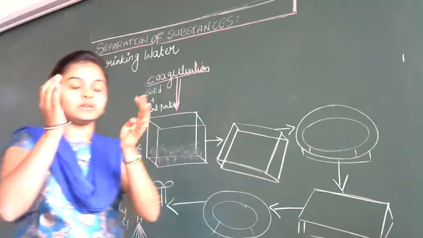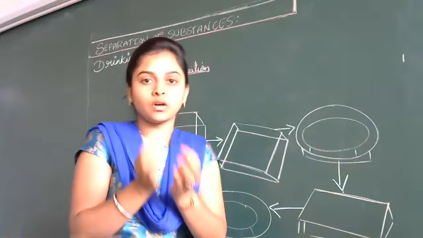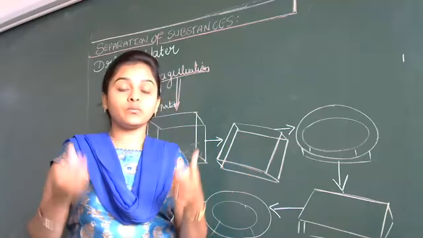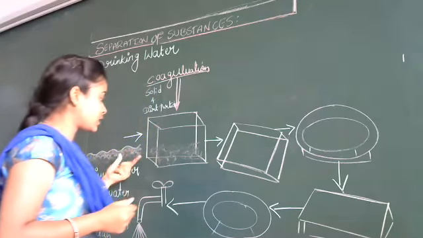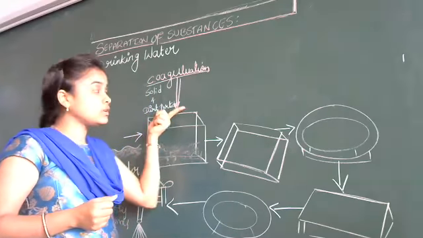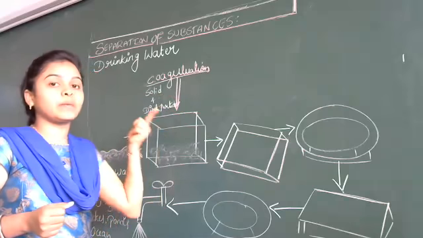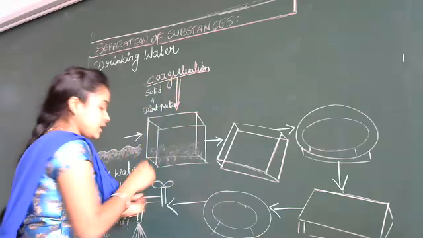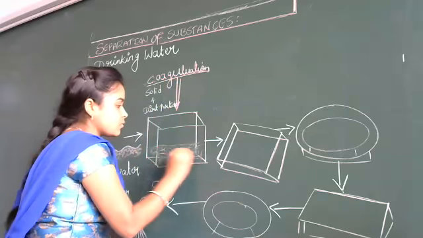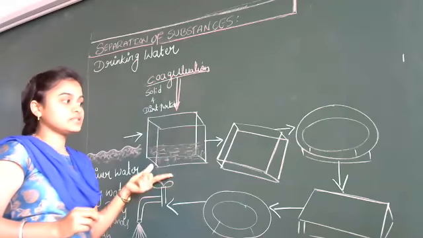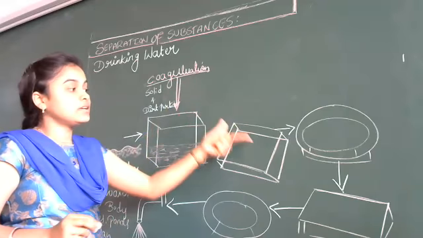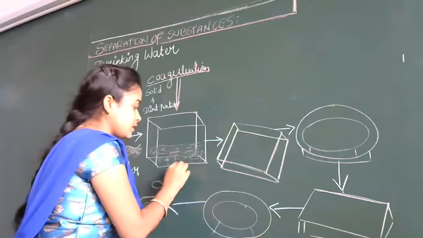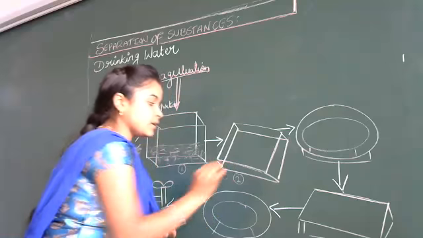So in the first step, the unbroken solids or stones or whatever impurities, unwanted waste material present in the water, are removed. That removal of dust or dirt solid particles from this water, we call coagulation. Okay. Now here we got that water. Next, this water is transferred to the next container. This is the first container. This is the second container.